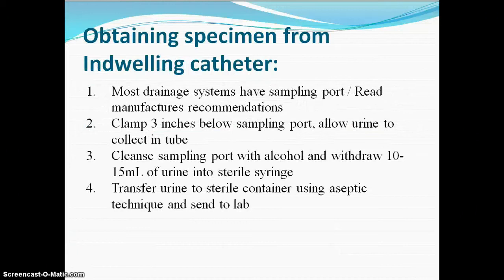When we get that specimen from an indwelling catheter, remember we have a sampling port. You will simply put a needleless device on there and pull the urine out from that. You may have to clamp off your tubing for a bit to get some urine to pool in that tubing to be able to get that urine, but it's a very effective way to get a urine sample from somebody that has a catheter. When you insert the catheter, you can take it out of the bag because it is sterile at that time, but if it's been there a while, we need to take it out of the port.